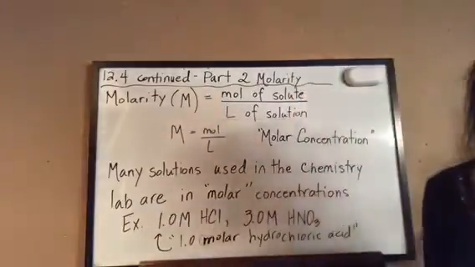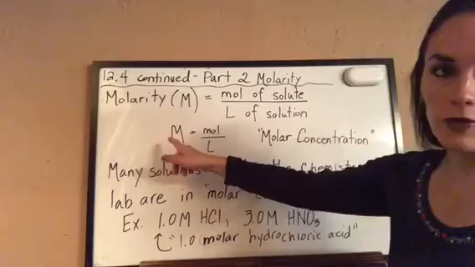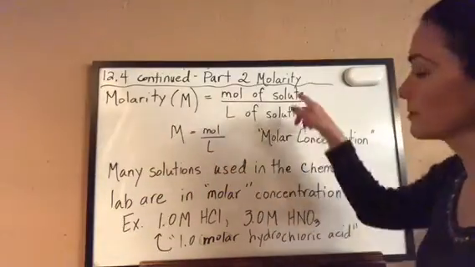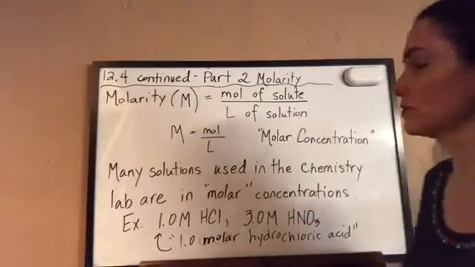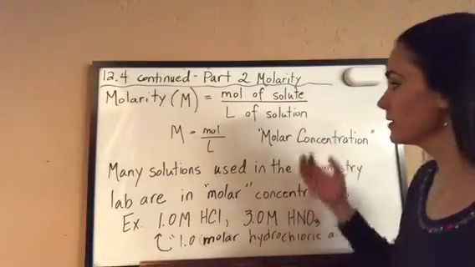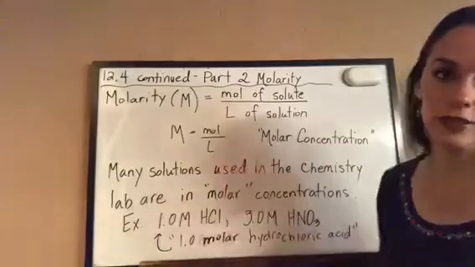So we're going to do calculations where we calculate the concentration, the molar concentration. We're going to do calculations where we calculate the amount of solute needed to make a certain molar concentration solution. And we'll do calculations where we calculate the amount of solution given the amount of solute and the desired molarity.